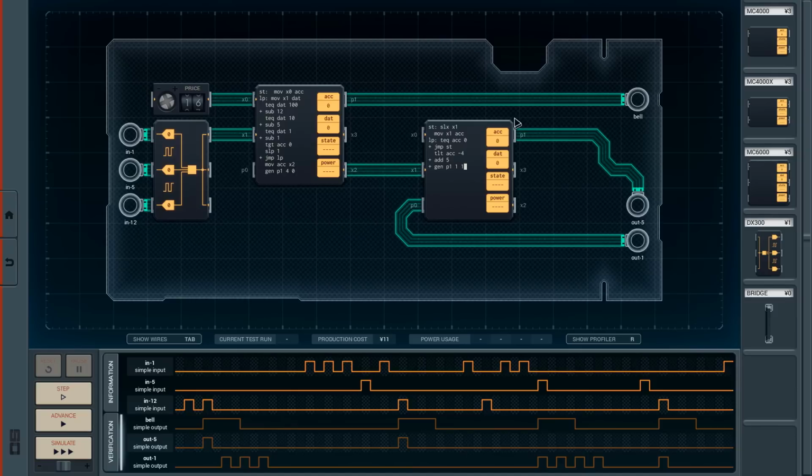Otherwise, here's the other side of this: we'll do the negative version, add 1 and generate a signal on P0 to dispense a 1 unit coin. Thank God I don't need to generate 12 unit coins. And finally, we will jump back to the start of this change giving loop, and I think that's us. The only thing I'm worried about is the exact timing.